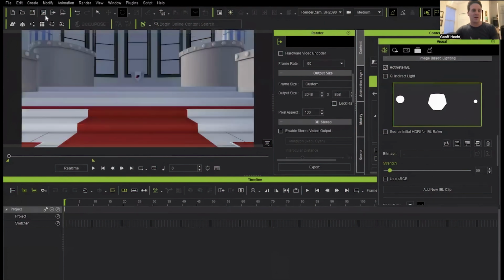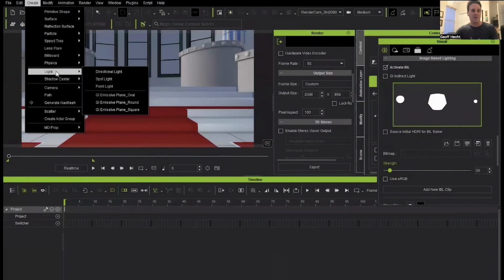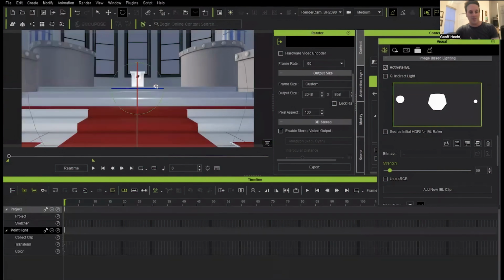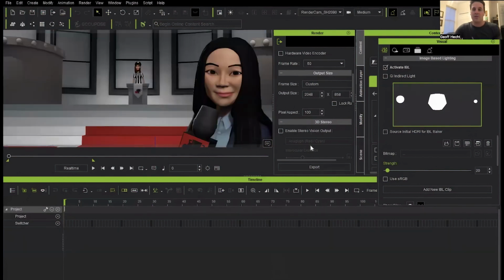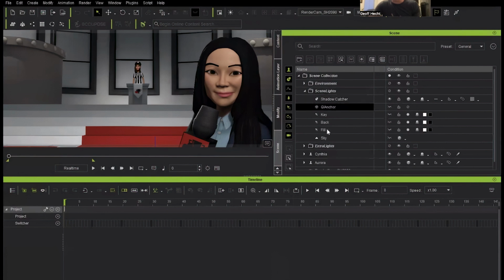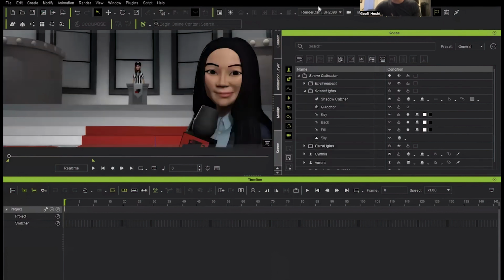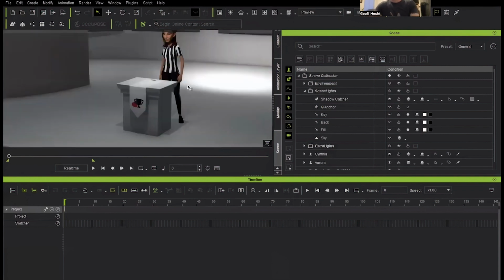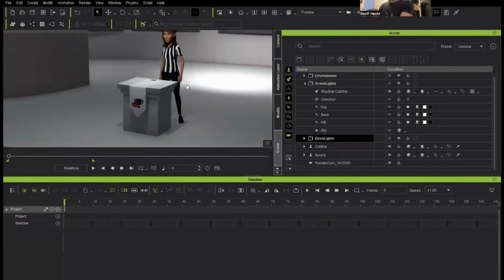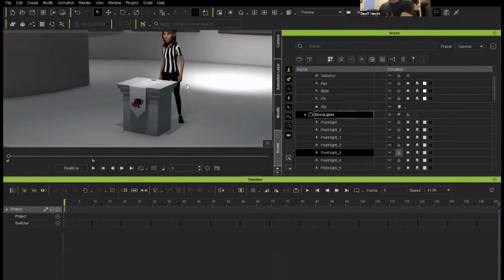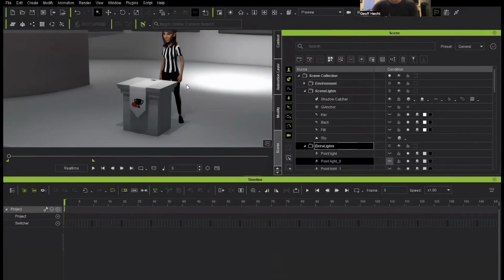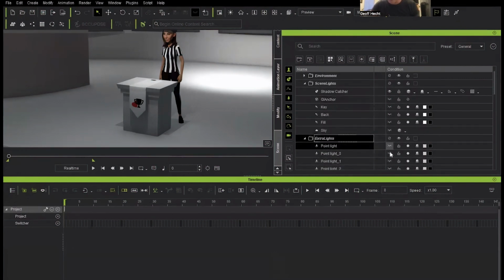But again, you can go under Create Lights and add various point lights, etc. I'm going to show you how I actually set it up. In this particular case, I've set up different scene lights and I've added extra lights. If I flip to the preview camera to move around, that's also your H key, what you'll see is, I've hidden all of my extra lights, but I'll unhide them here just so that you can see them.